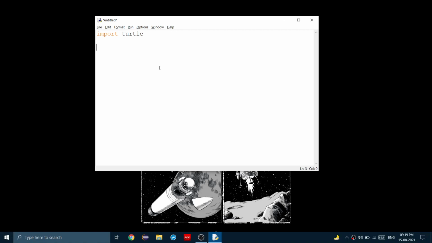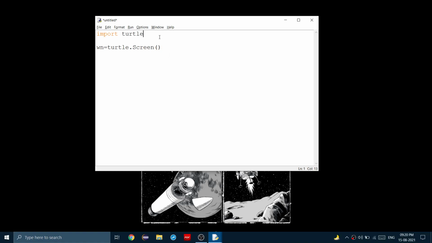What's next? Well, to draw, we need to draw on something, right? Like a canvas, so we need a canvas. In Python, it calls it a screen. So how do we create one? We first set a variable name, wn, equal to turtle dot Screen, where S is capital. Note that we have to put turtle dot before putting the function name. This is because we are getting it from the turtle module. It's not there by default.